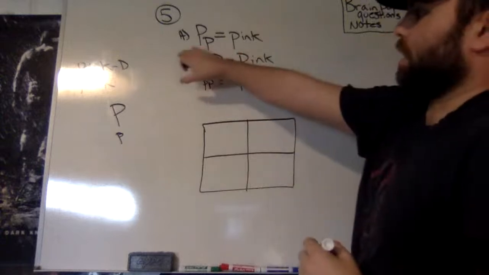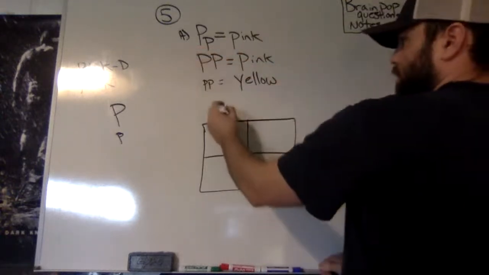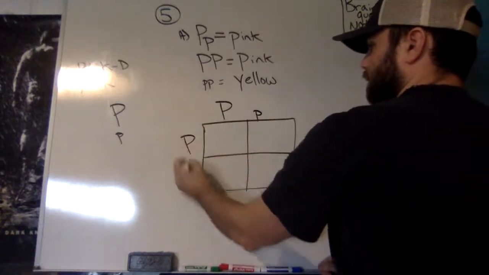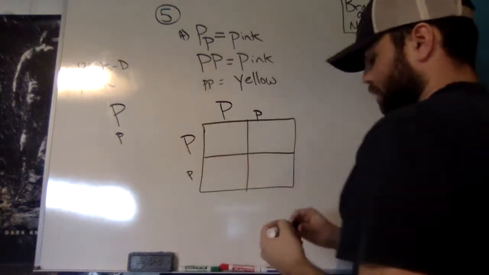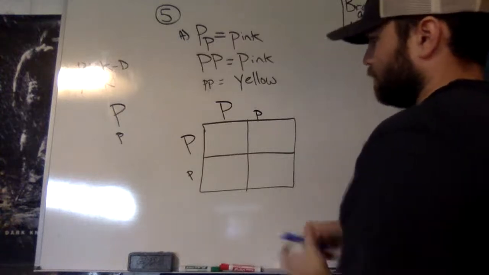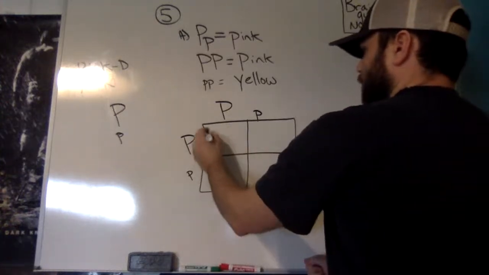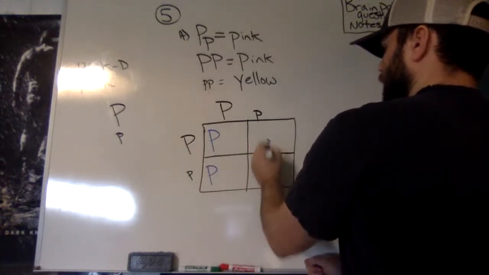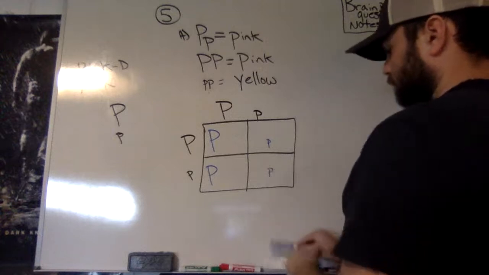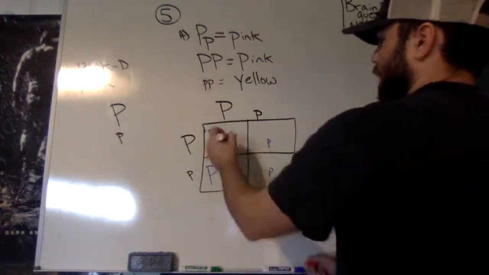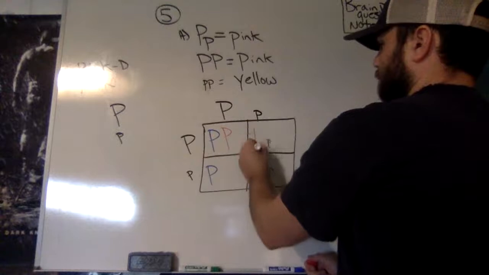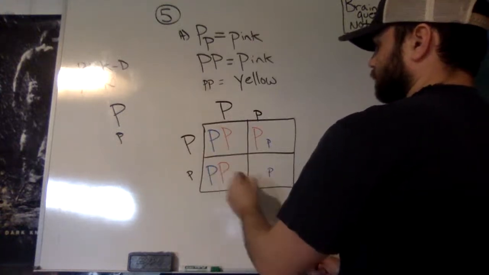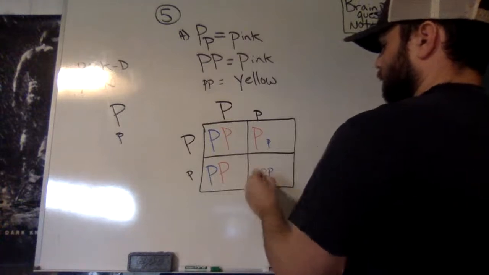Okay? And since we said that Patrick is heterozygous and Patty is also heterozygous, we're going to go across. So let's do blue for Patrick going down. So we got big P, big P. Then we got little p, little p. Then we got big P going across again. And then we got big P going down. And then a little p. Okay?